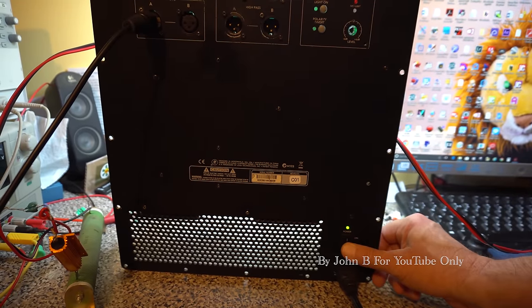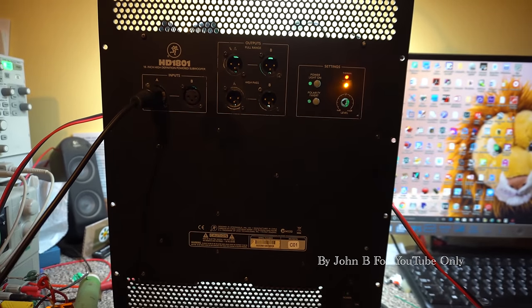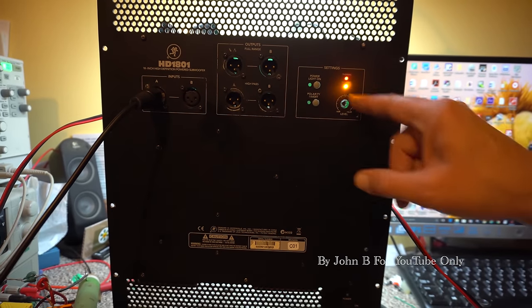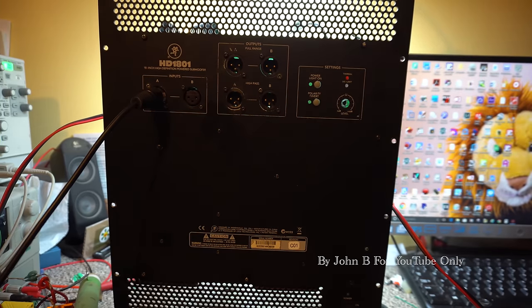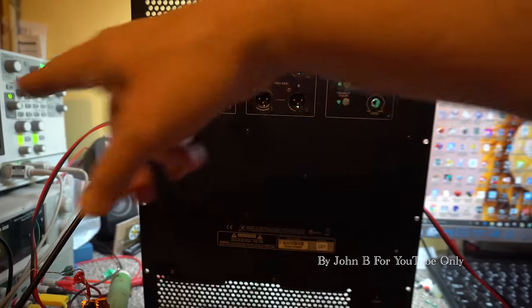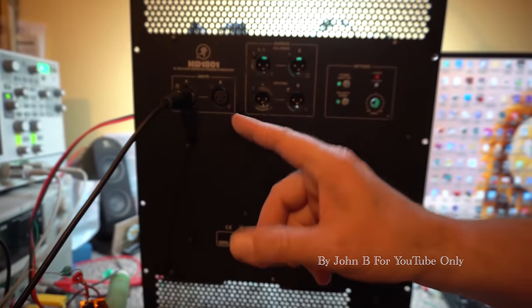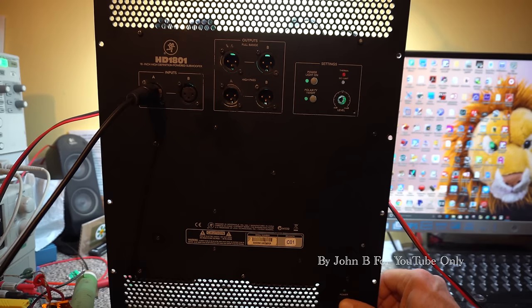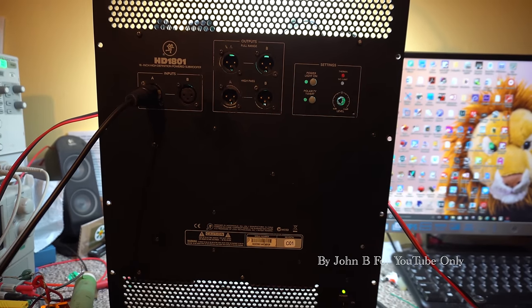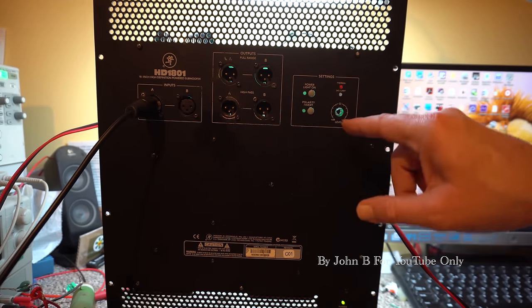If I turn the power off, you see these come back on. Just so as all the caps discharge. So I've got my signal coming in here from my scope. I've got 200 millivolts, 100 hertz. Turn this back on. These lights didn't come back on because those caps hadn't discharged.